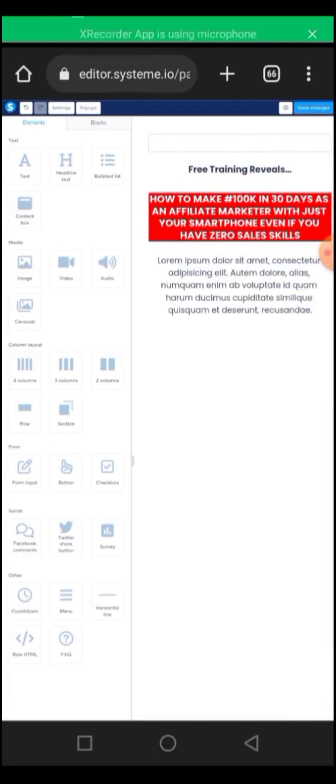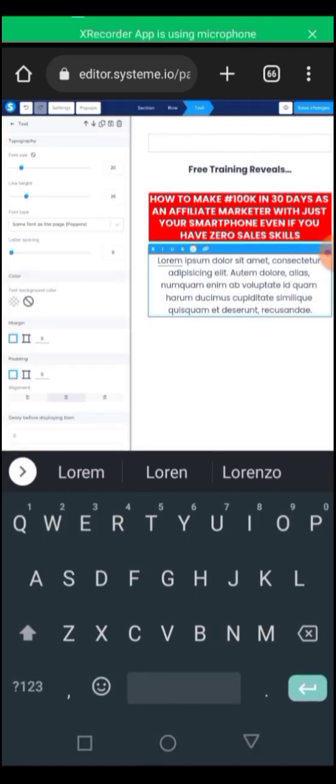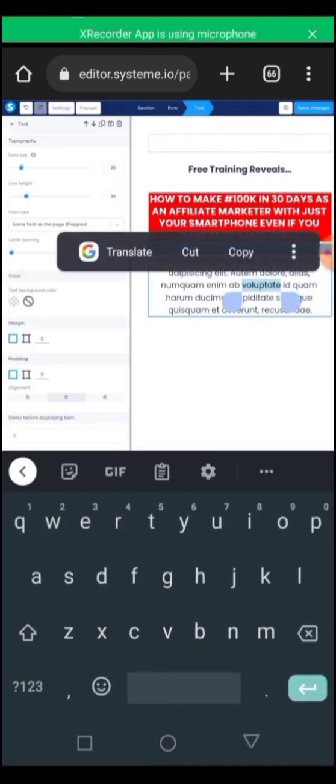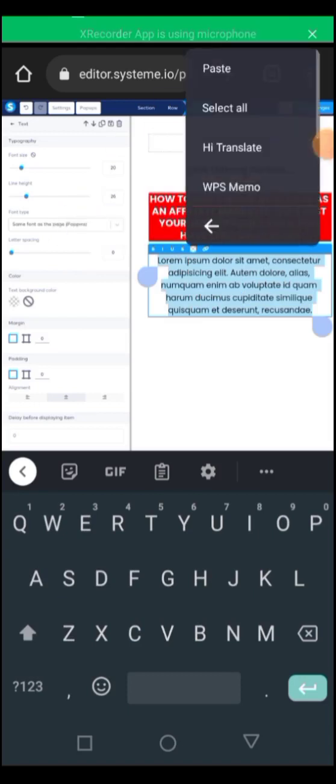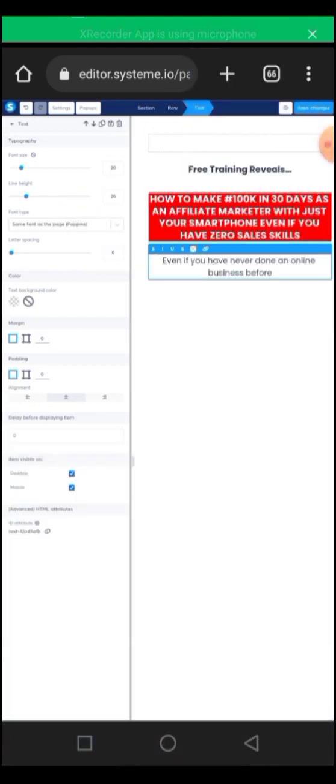So you edit it to what you want. So let's edit it to what we want. So select all and paste all. Let's select all and paste. Select all, then you paste. Can you see? So let's make it bigger. I think this is a bit small. So let's make it bigger. So you can see by the left side, you can see where we have font size. So you can make it 30.